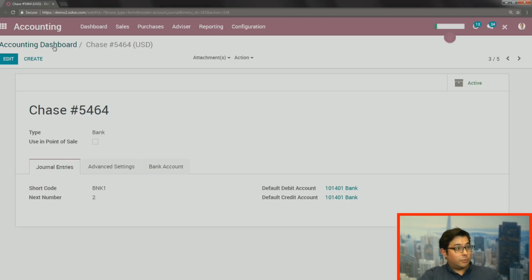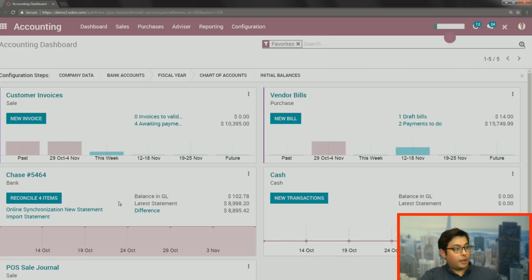Let's go back to the dashboard, and we'll start with manual statement creation. We now notice that our bank is Chase, account number 5464.